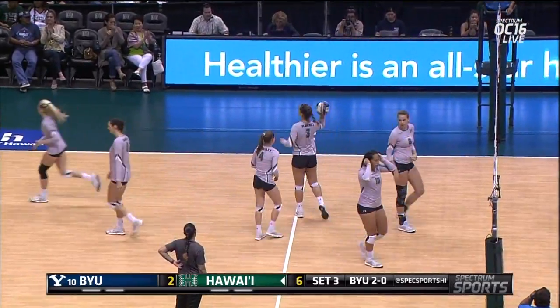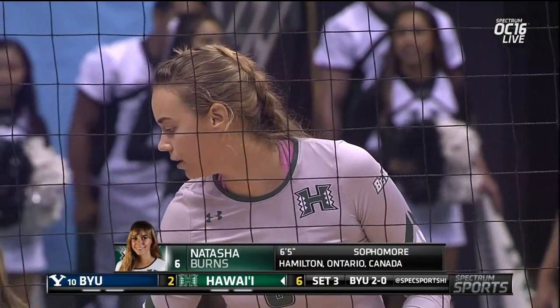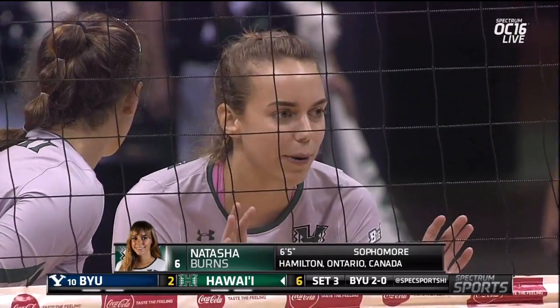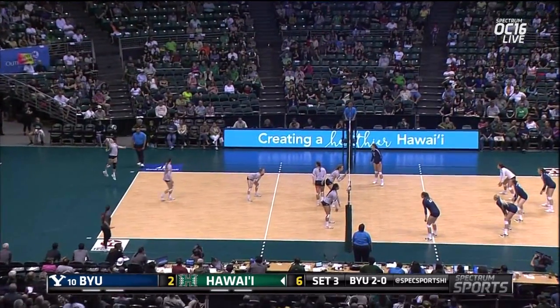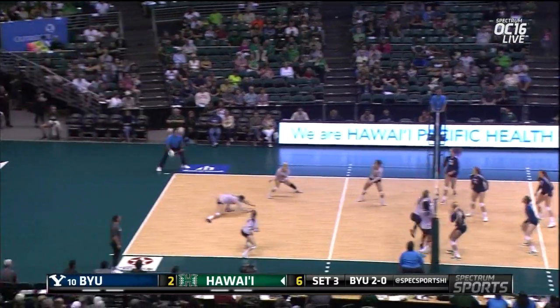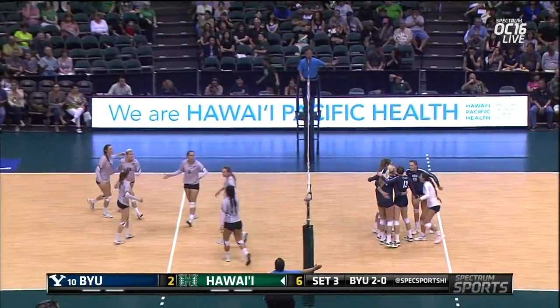All of a sudden, the ball is starting to drop for Hawai'i. BYU is a little out of sorts over there, but as you said earlier, they're so athletic, so well coached, and play such great floor defense. I, like Dave, agree that they've been known as the big blocking team, but never known for their great defense. Miller. Kaboom from the outside.